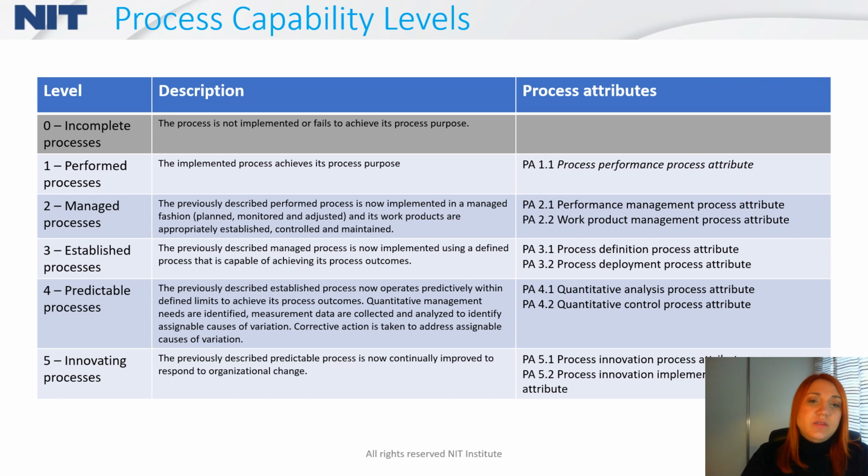Now let's check those capability levels in detail. We have 5 of them. We have 9 process attributes, and each level can be reached only if we reach all the process attributes related to it with largely or fully. We will discuss ratings later, but if you want to achieve level 3 or level 4, it means that you need to achieve the previous levels, as they are written in Automotive SPICE, in order to reach the higher levels.